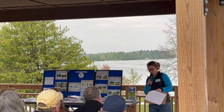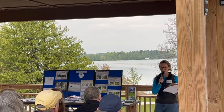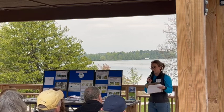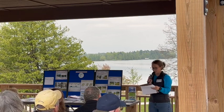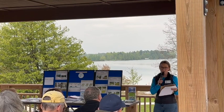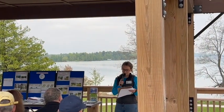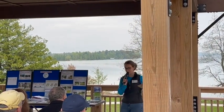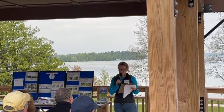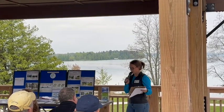And we know that the trees can block the view from your kitchen sink, so let's just prune them in a way to filter your view instead of cutting all of the trees down. We want to work with you in how you want to use your property. A shoreline greenbelt that will provide the most water quality benefits will cover about 75% of your shoreline and extend upland at least 10 feet, but ideally more. So if you have 100 feet of frontage, 75 feet ideally would be covered in some sort of buffer zone.